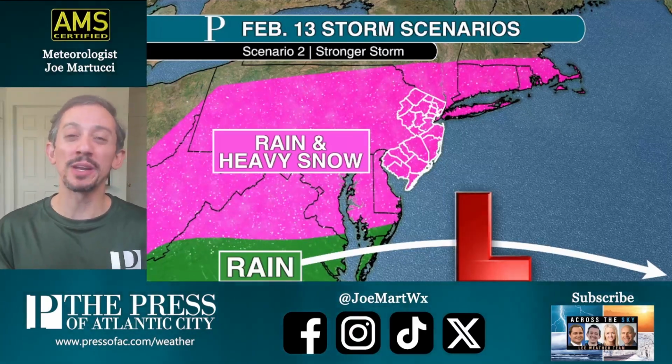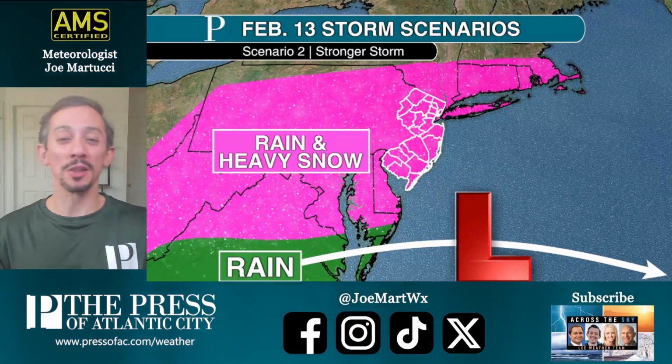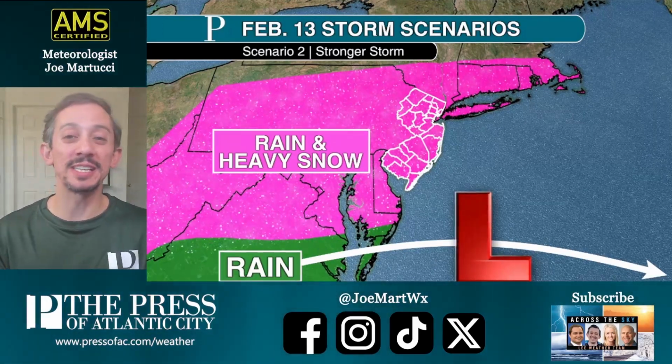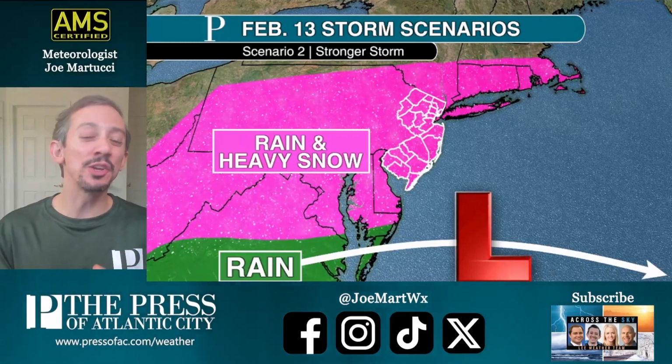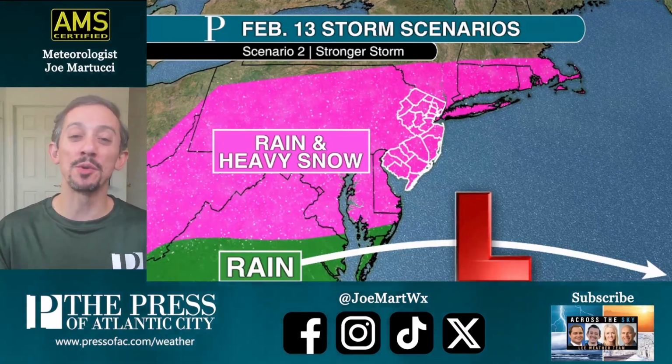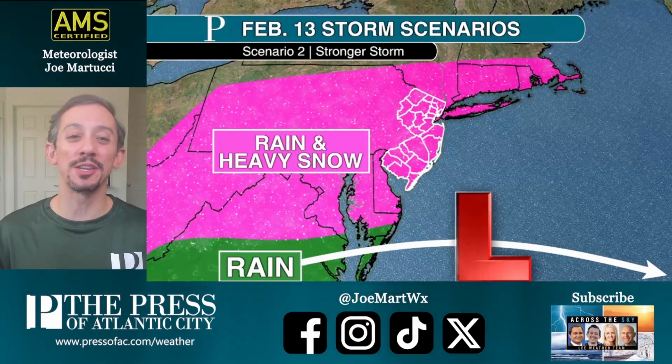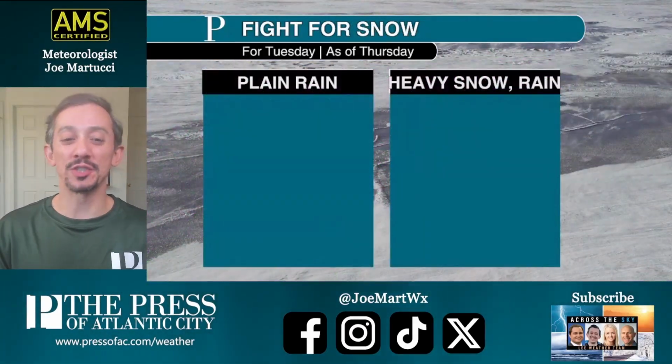And these are typically how we snow in maybe late October or early November, maybe at the end of the snow season, getting into later March. Not usually something we see in early February. Now, there's also scenario three, which is we completely miss out on this storm, but that's my least favorite scenario.